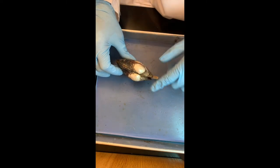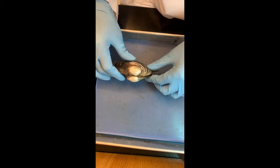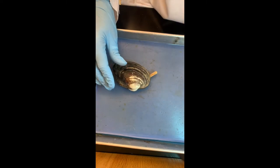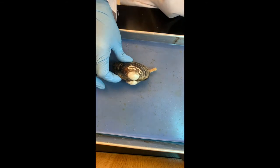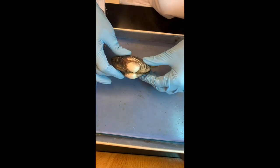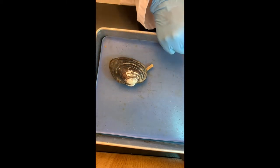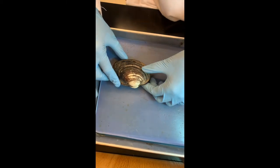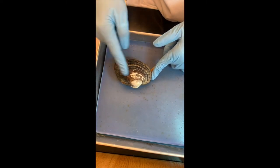You look at this — that white part. Is that a tooth? It's called a tooth even though it's not a tooth. Or the umbo. That's the umbo — such a weird word. I've heard and read in the lab manual that the umbo points towards the front of the animal. So, that means this would be the front of the clam because the umbo is going that way.